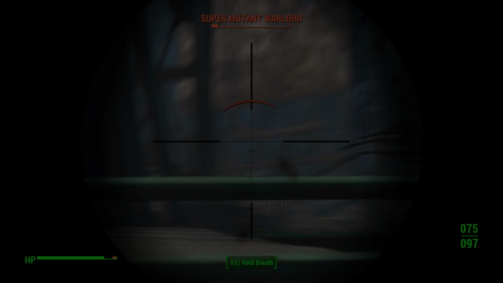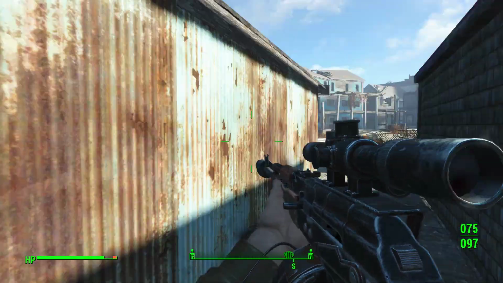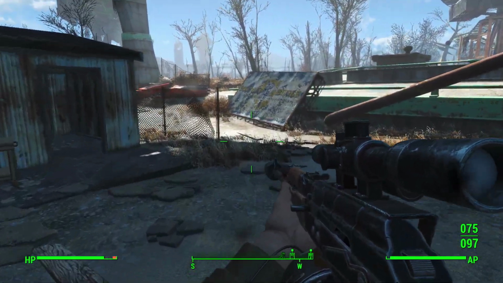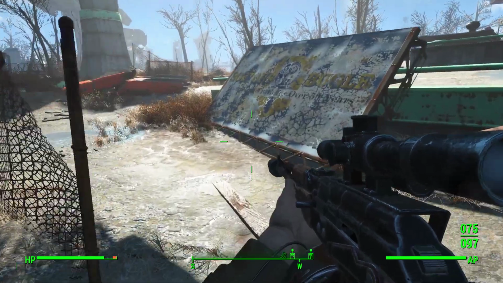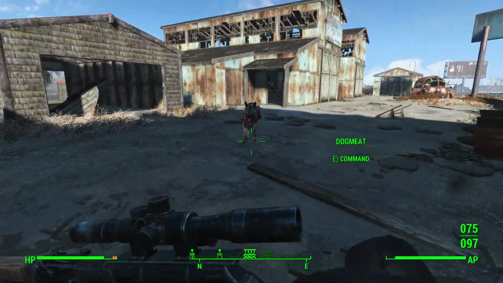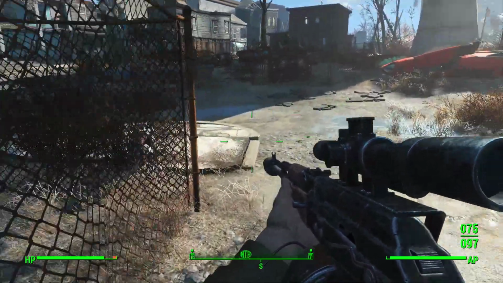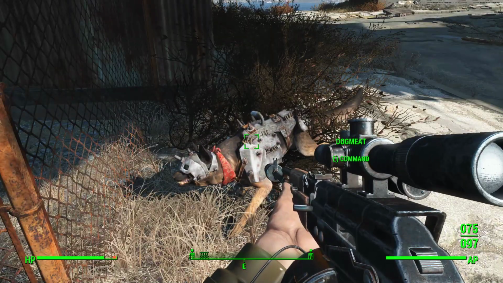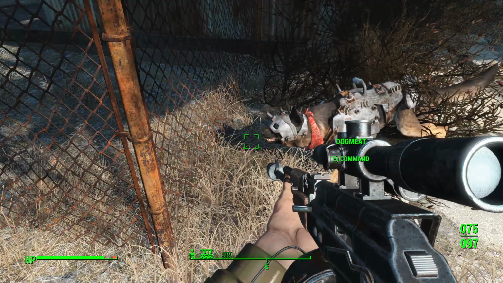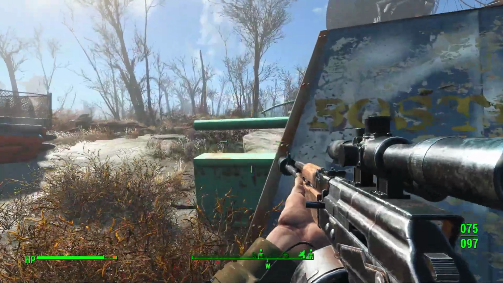I just saw a guy. Who's that? Alright, screw this. How much do I have? 97 rounds, 75 in the mag, huh? What did Dog Meat find? What'd you find? And he's just off. Yeah, he found what? You found a fence. Good boy. Alright.